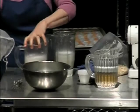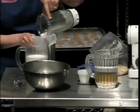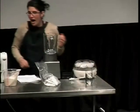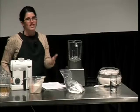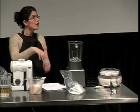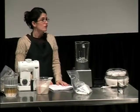But in this case, whatever kind of milk you use, in this case we're using nut milk, all you want to do is keep it warm for that period of time. And you can do that a variety of ways. This is a yogurt maker, and I don't actually use one of these, so I'm going to describe how I make it, and then I will let Susan explain how she uses her yogurt maker. I actually have a food dehydrator, and all it is basically a warming oven, and it keeps everything at whatever consistent temperature you want. So I just take my milk, put it in some sort of a mason jar, put some sort of a lid or fabric on top of it, put it in my dehydrator, and it just stays warm at whatever temperature I do, and I'll describe that in a minute, for 24 hours. And then it's done, and then you refrigerate it, and you're off and running.